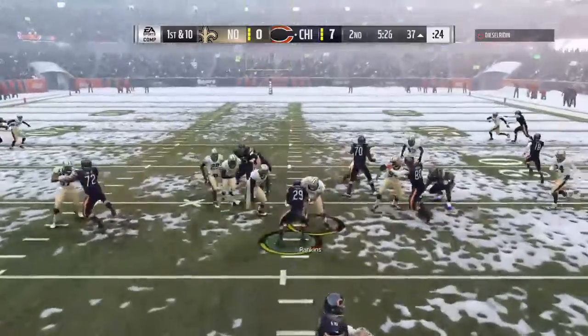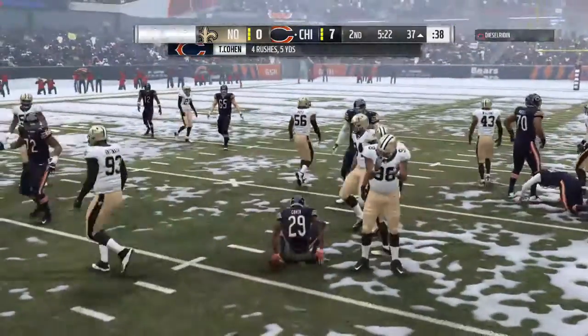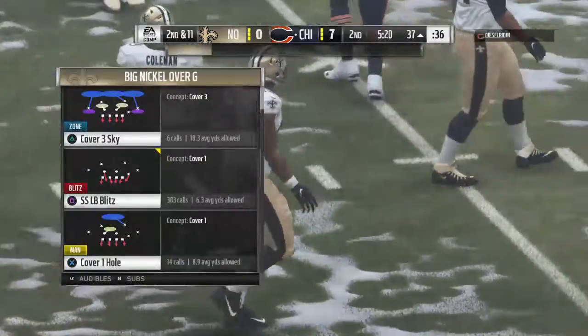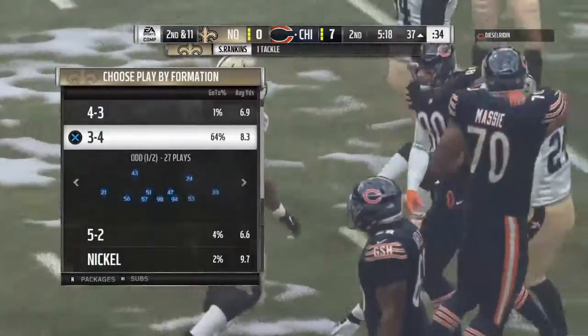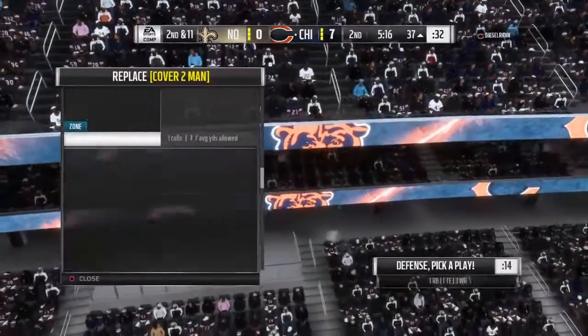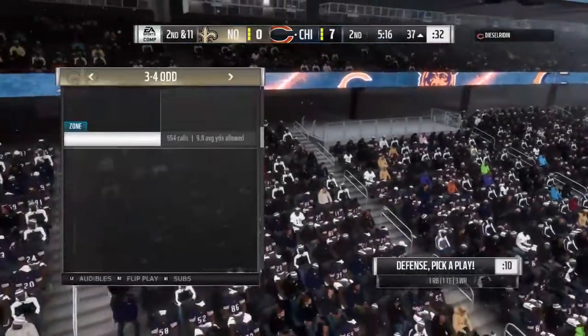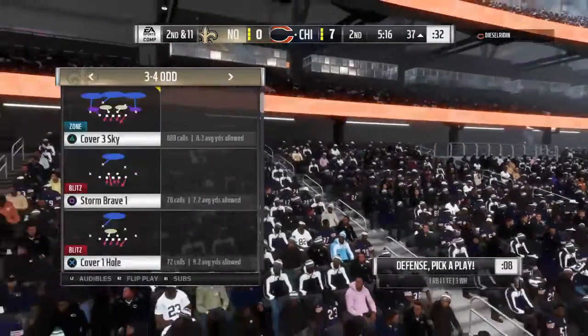They'll run it now out of the gun. And he'll lose yardage on the play back at the 37-yard line. That's going to go as a loss of a yard, and it'll be second down. Early down stuff's to put this offense in a precarious position. We know that securing the point of attack, especially against the big-bodied guys in the middle of this D, has got to be priority one.